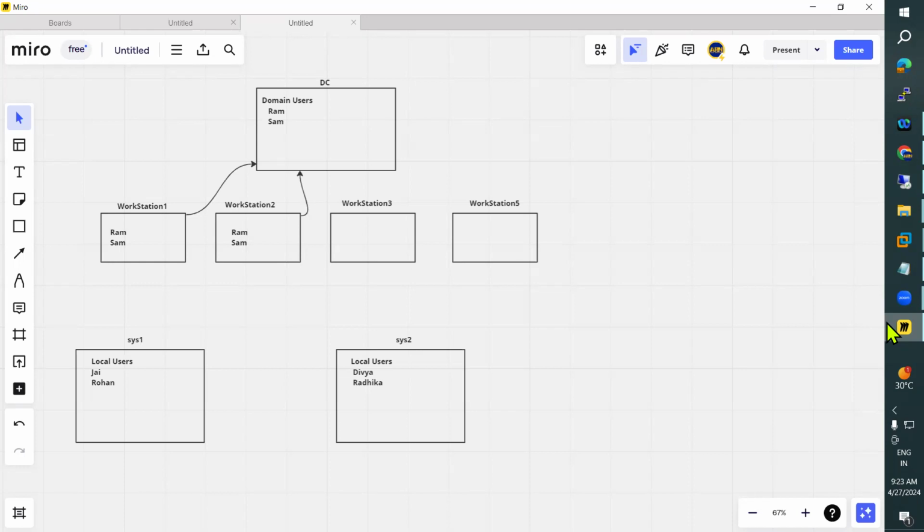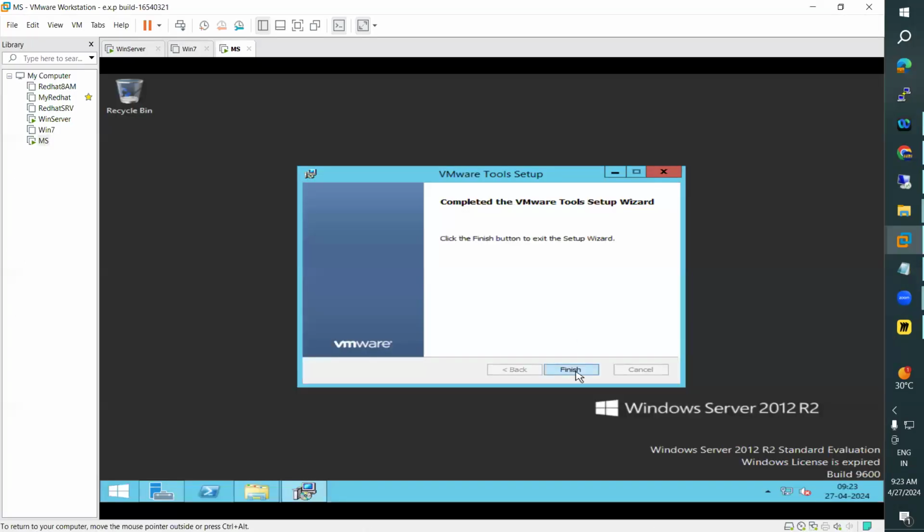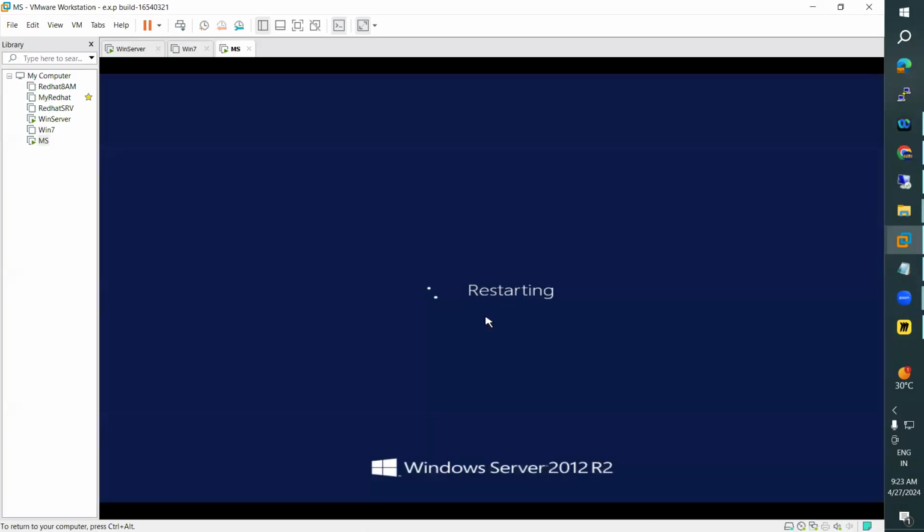How we are going to control the workstations using the domain controller, we will discuss in upcoming classes, all the concepts about how to maintain the workstations by the domain controller. Okay, so finish, restart.